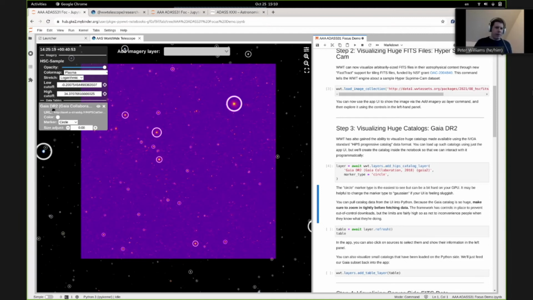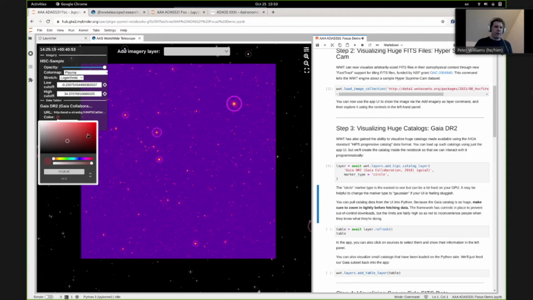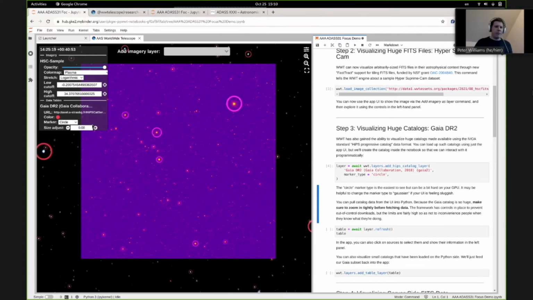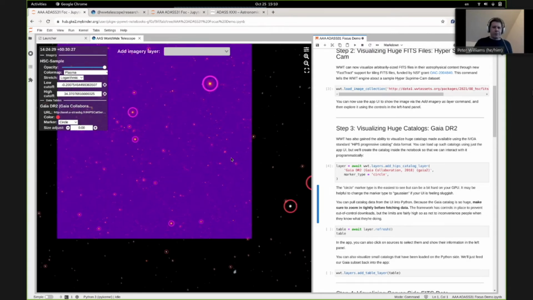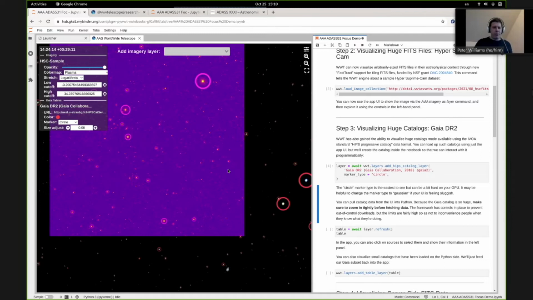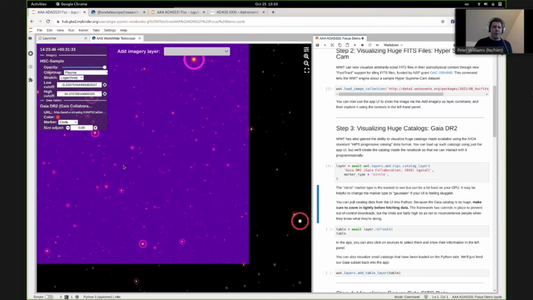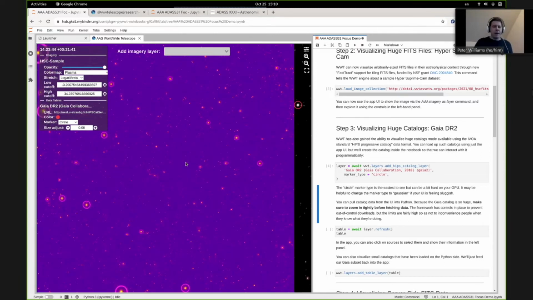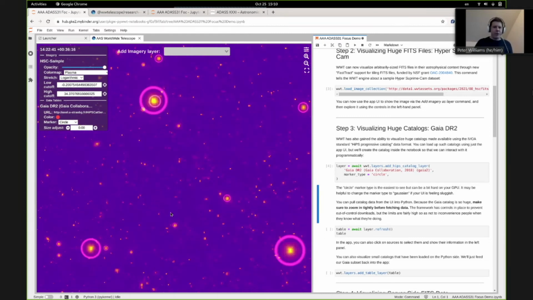Likewise, we have some basic UI controls here. I can change the color that we're using to display this catalog, or whatever else I might want, and I can tweak the point sizes. We also have some really cool infrastructure that lets this app, which is actually running on a separate domain from MyBinder, transmit data back and forth with Python.